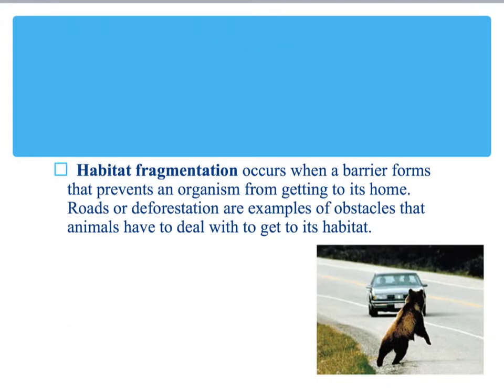Oh no, don't get hit by the car. This bear is trying to get to his home. But what's happened is that a road has been built in between two of his habitats. So habitat fragmentation is an obstacle that this bear has to deal with in order to get back and forth between his habitats.